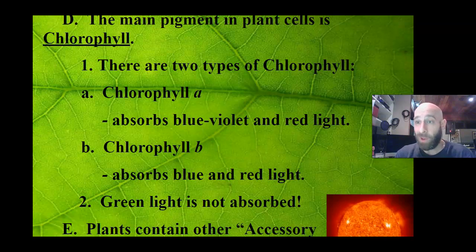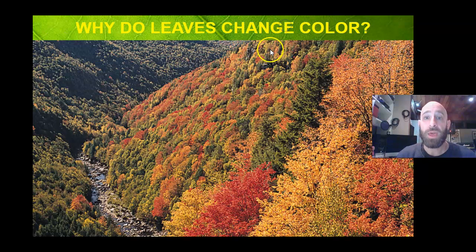So let's talk about black and white real quick, right? If something is black, that means it's absorbing everything. And if something is white, that means it's reflecting everything. And that is why if you wear a black shirt in the middle of the summer, you feel really hot, because it's not reflecting any of that heat. It's absorbing it all and holding it in that shirt. Whereas if you're wearing a white shirt in the summer, it reflects that heat and it's a lot cooler. And that is why plants that are green in color are actually reflecting that green color.